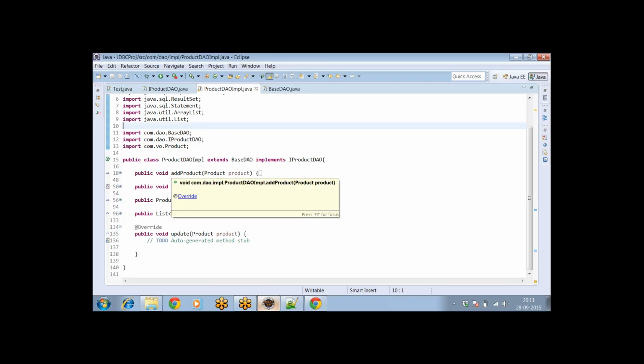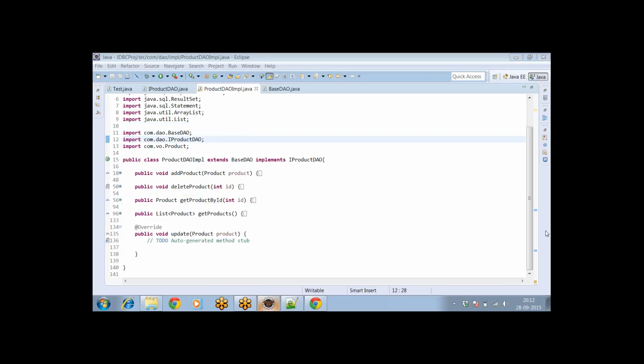What is the role played by the product object here? Can you people tell me? Yes, it holds the data.